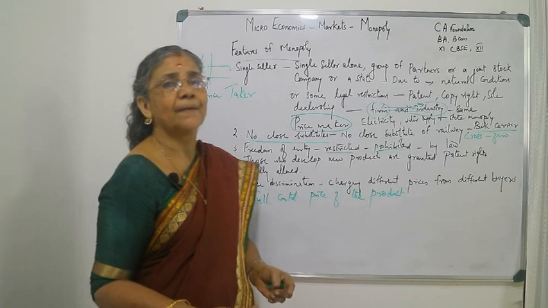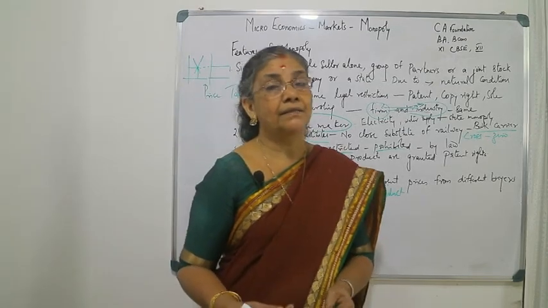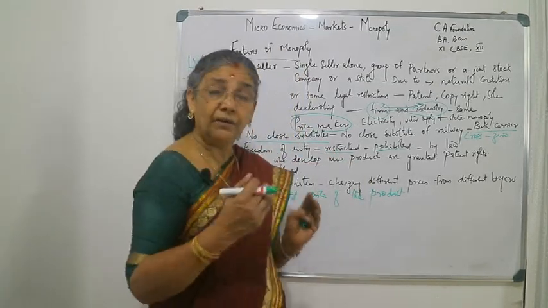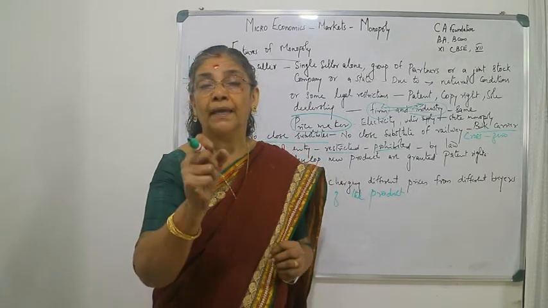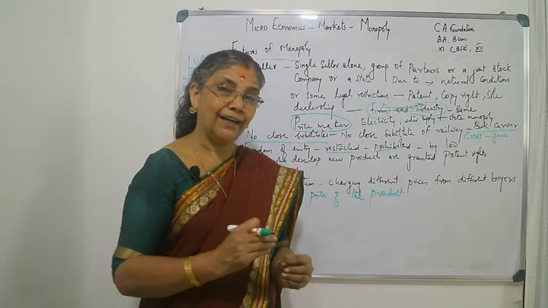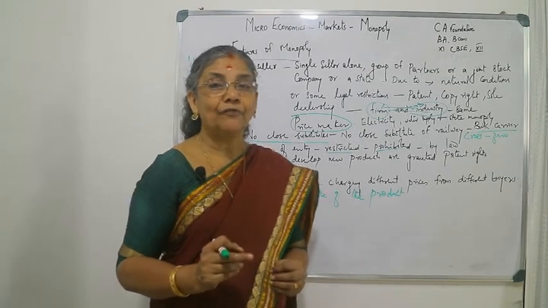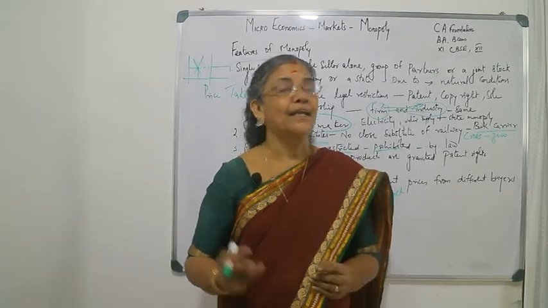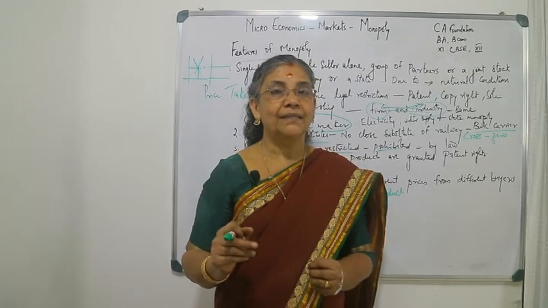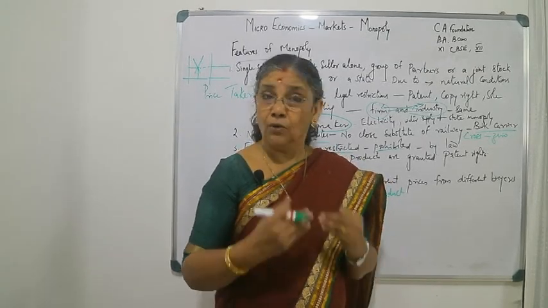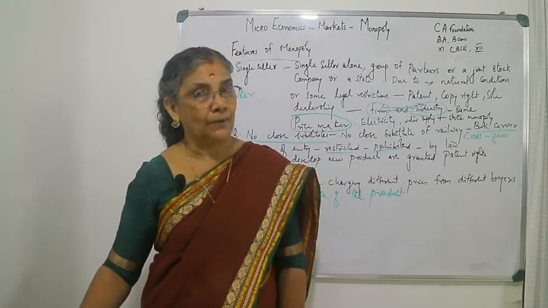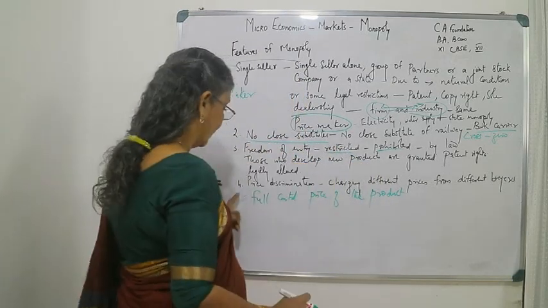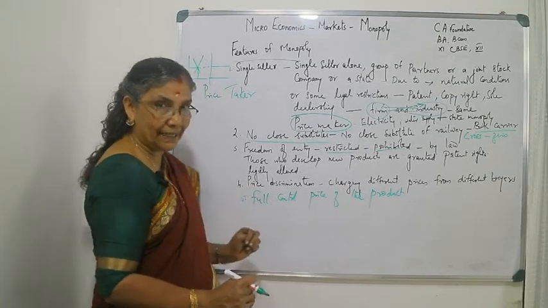There you can write that the monopolist can fully control the price of the product because supply is under his control. Another version is also there: if he wants to sell that much more of the commodity, he really has to reduce the price of the product.